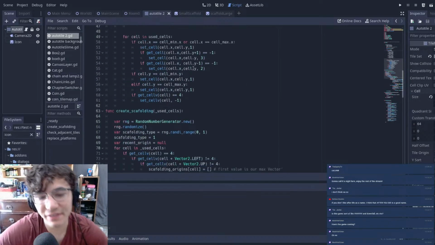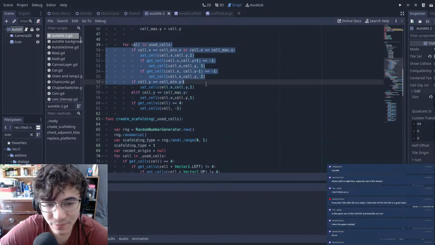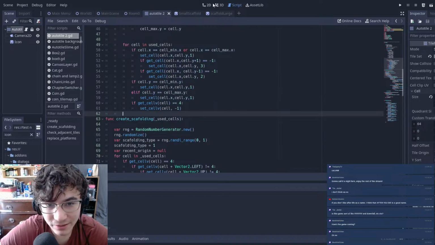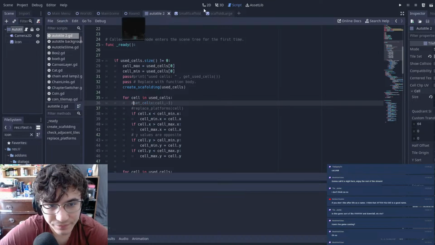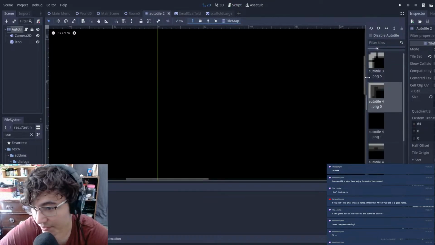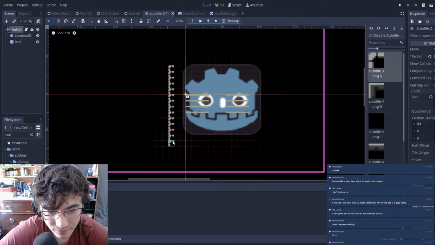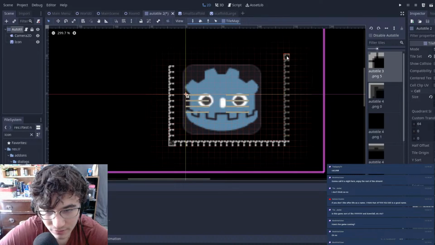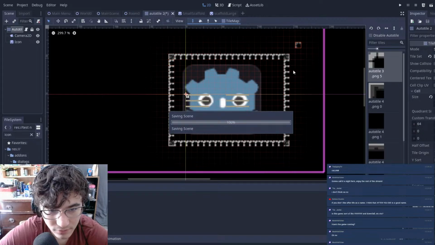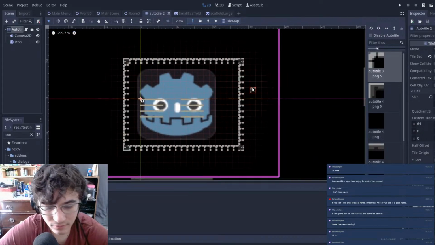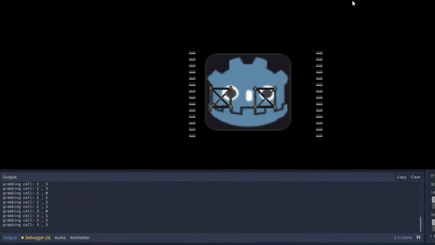Oh my god! I think I figured it out. It's because we have this function here that grabs our max cells, and this is what's making that black background. Can't believe it took me that long to figure it out. So what usually happens in our game is we have some sort of border, like there's always a tile map around it. There we go. Oh my goodness.